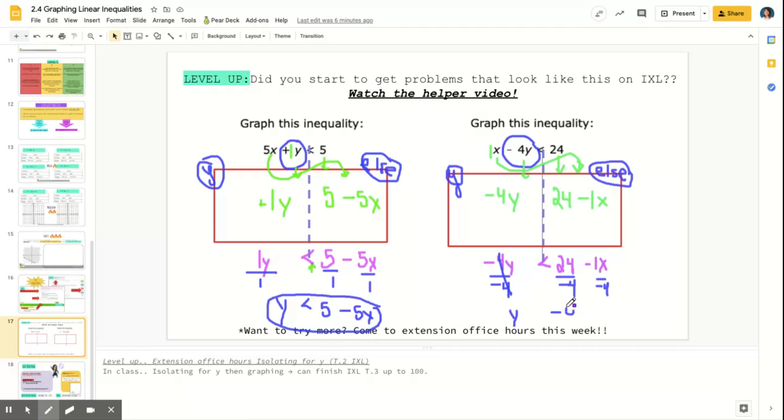And then I have a negative 1 divided by a negative 4. That's going to give me a decimal, so I'm just going to change the symbol because a negative and a negative is a positive, and I'm going to leave it as 1 over 4x. Let's leave it as that fraction. And that's it. But notice I didn't write the symbol. There's a reason for that. In inequalities, whenever I divide by a negative number, the only difference here is I need to switch my symbol. Now I can go ahead and graph this.